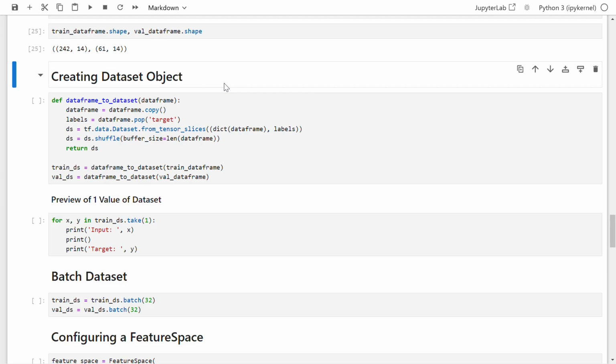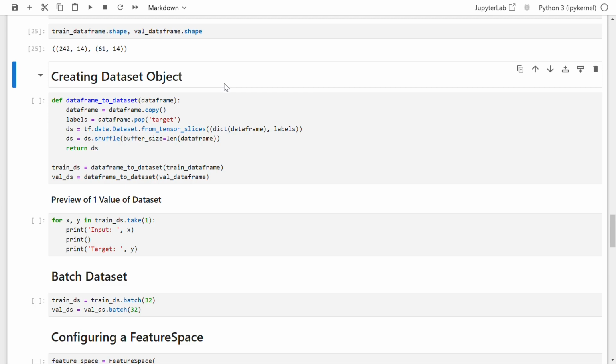Inside the function, I am copying the data frame to a variable dataframe, and from that I am removing the target column using the pop method, and the target column is saved in labels. Then I use from_tensor_slices, the method which takes a tuple, a list or numpy arrays and creates a dataset.